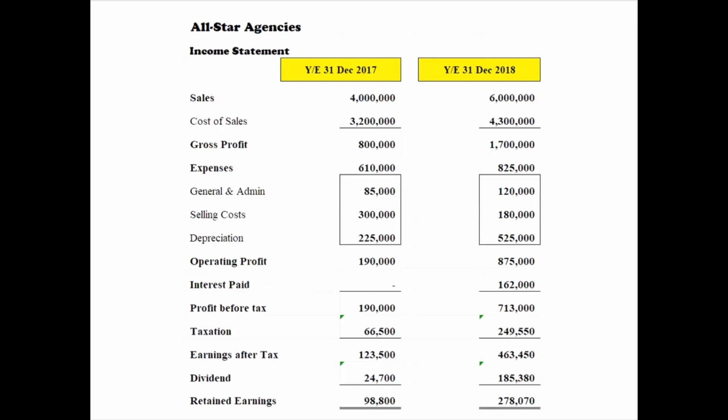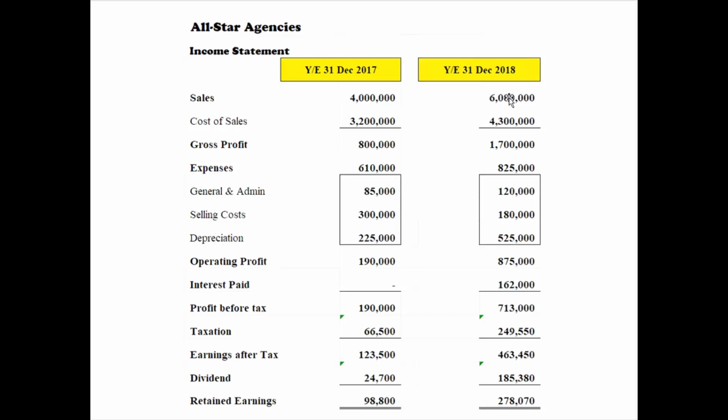So here we're in 2018, and first up we need to complete the sales. Now you've got to concentrate here a little bit, because there are actually two pieces of data that relate to the sales, and they are contained in item number 4 and 5. So we have sales from ongoing agency business. That gets us the 3 million of the 6 million. And then we have the sale of mattresses, where we sell 5,000 mattresses at 600 Rand each. And that gets us another 3 million Rands worth of sales. So you've got to put those two together.